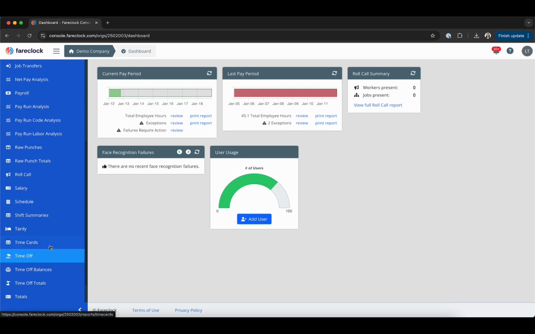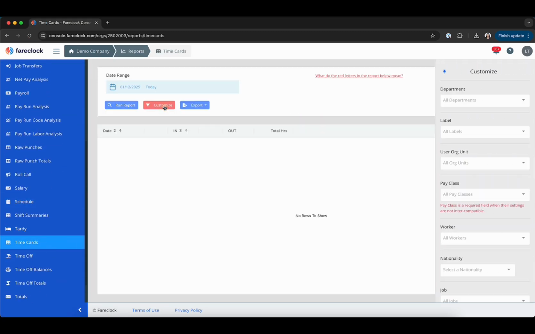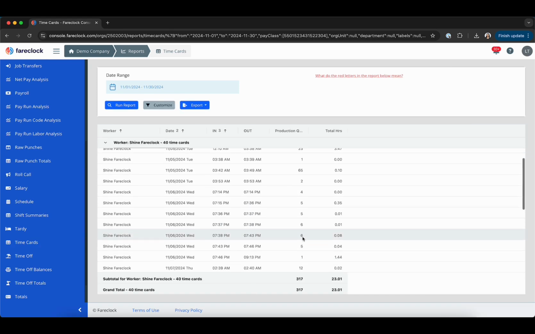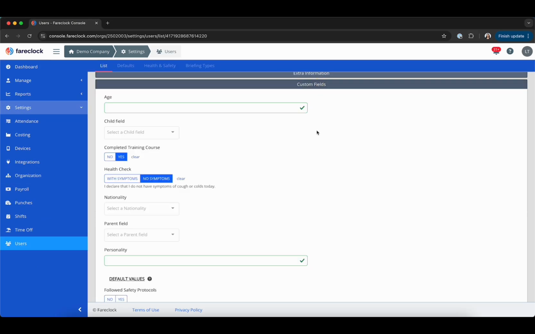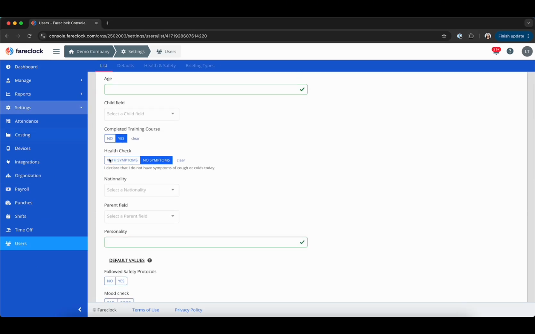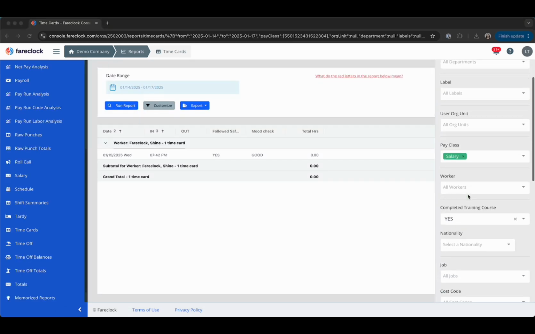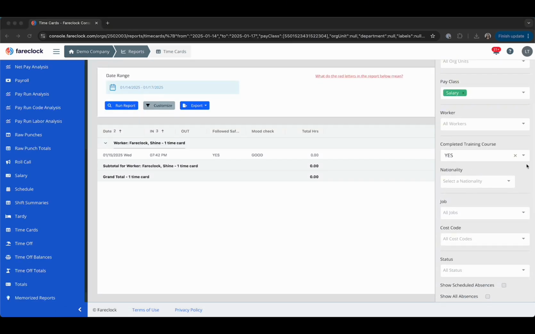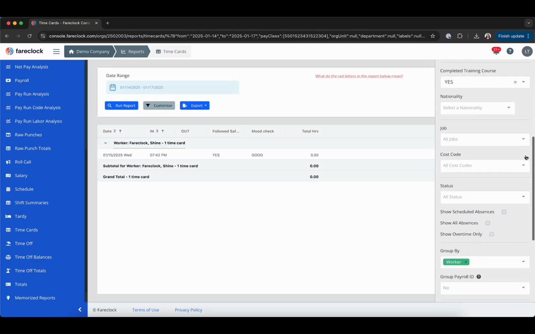Navigate to Reports in the admin console. Filter for specific custom field values. Numeric fields are automatically totaled in Reports, making it easy to calculate totals. This cross-indexing functionality allows you to organize and analyze data effectively. You'll be able to filter time and attendance reports by this custom field.